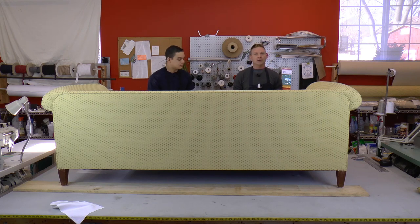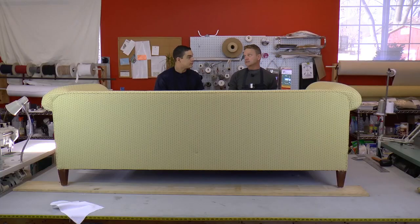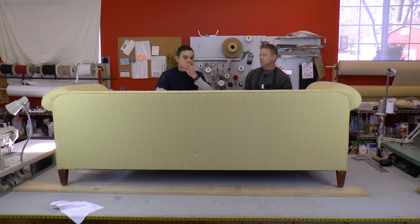Here is going to be your problem. Every time you run something really long, it has a tendency to get twisted and skewed from the sewing. So the actual pleats break up that issue, like maybe the top pulled a little bit more than the bottom. And you can tell. So the longer the run, same thing with cushions, the more problems you're going to have. You might see it in your pattern as well, if it gets skewed.